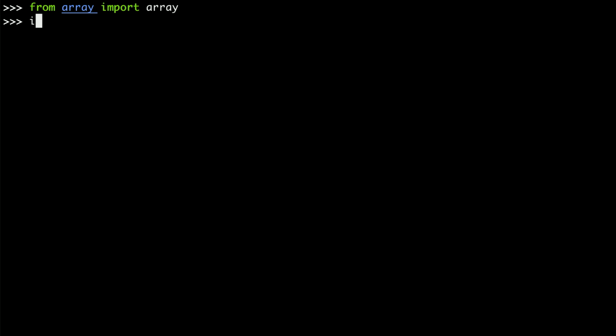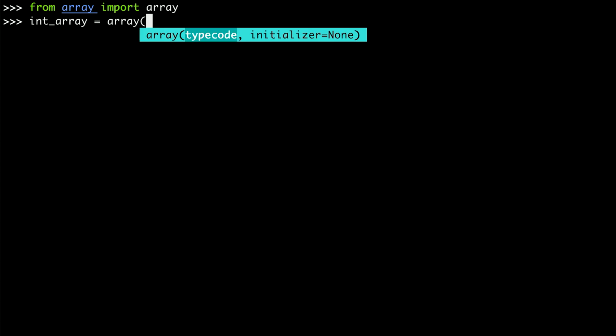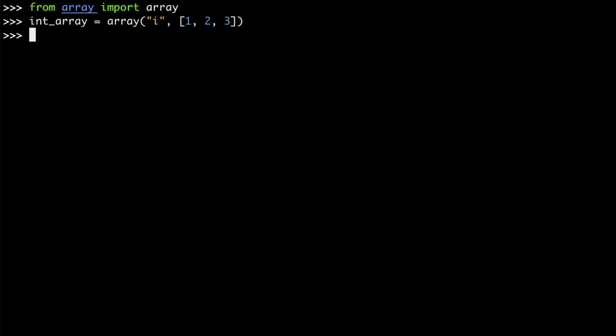Create a new integer array with initial values 1, 2, and 3. And look at its representation. It displays itself with the type that it is and what the array currently looks like.